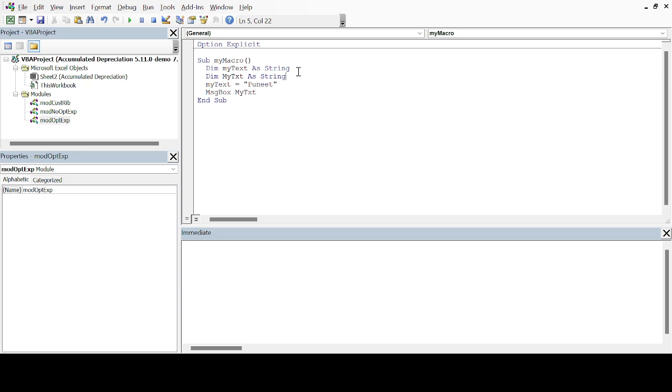Now, I can also set a value by doing this, semicolon, and I can put MyTxt equals "testing", for instance, and I hit F5, and you got testing.